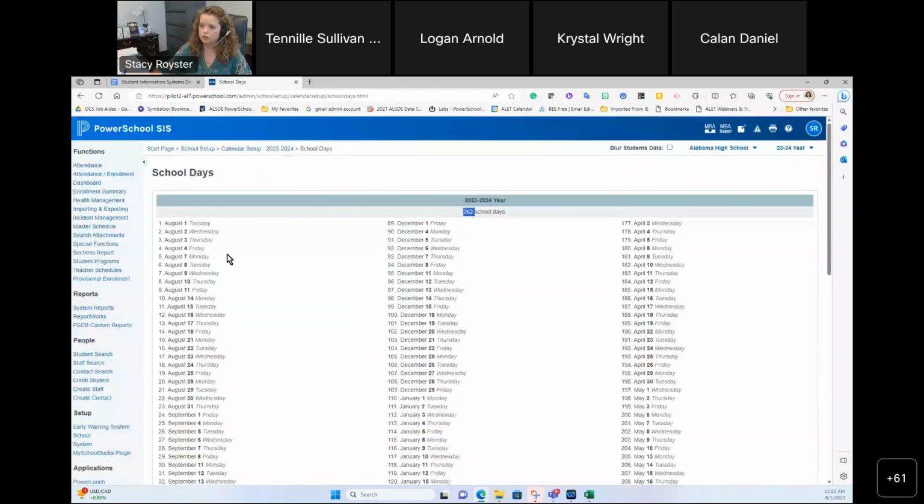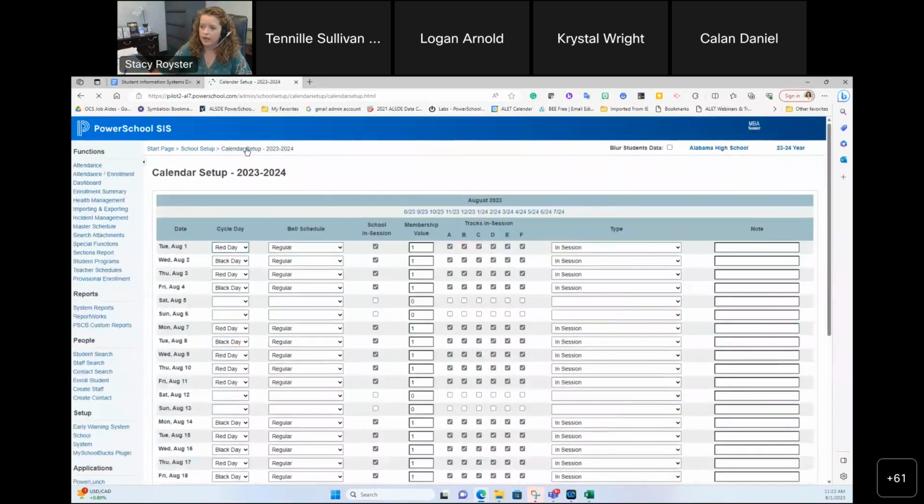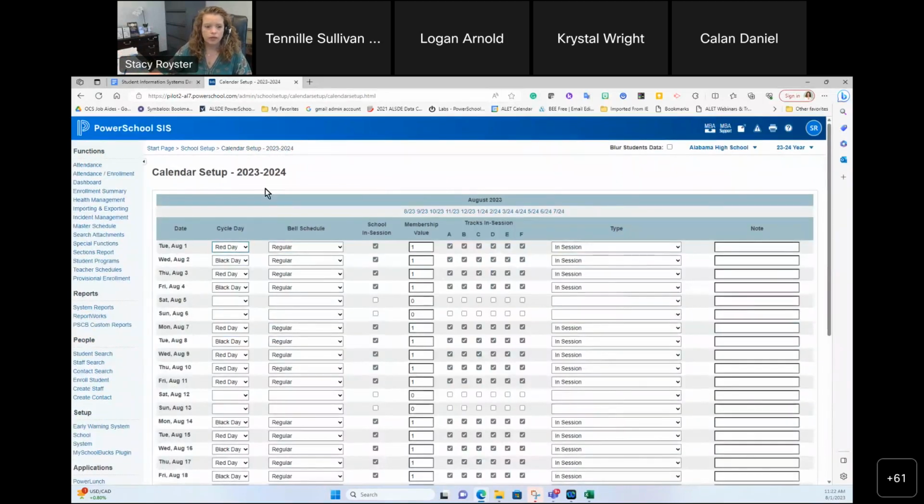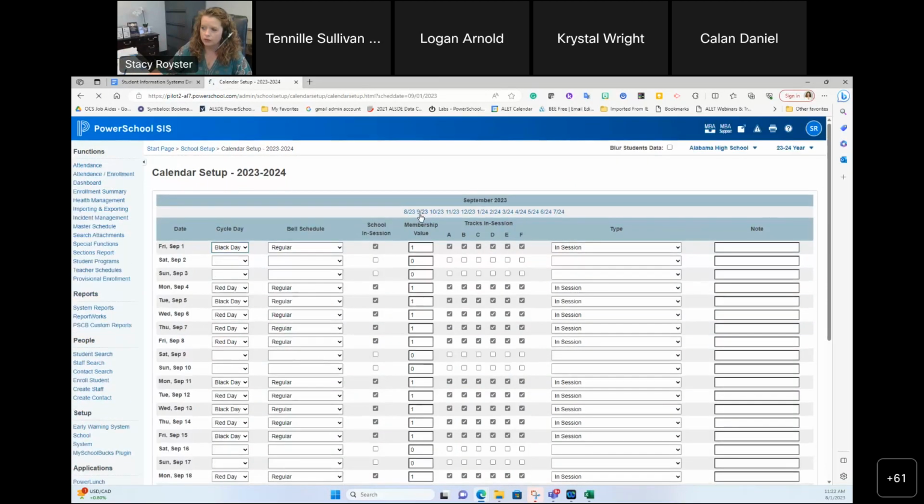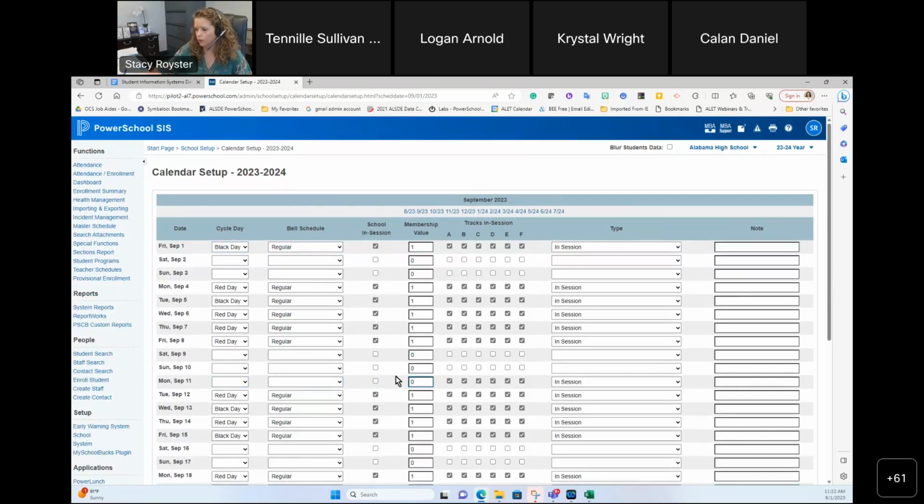And if you need to, you just go back to that calendar setup. If you realize, oh, I didn't put Labor Day in there, well, each one of these are months. So if I need to change something in September, I'm going to click on the 9/23, which means September 23, and whatever date. So if September 11th is Labor Day, then I just close this out, take that 0, uncheck these, and say it is a holiday. And over here in the notes, I can denote that it is Labor Day.